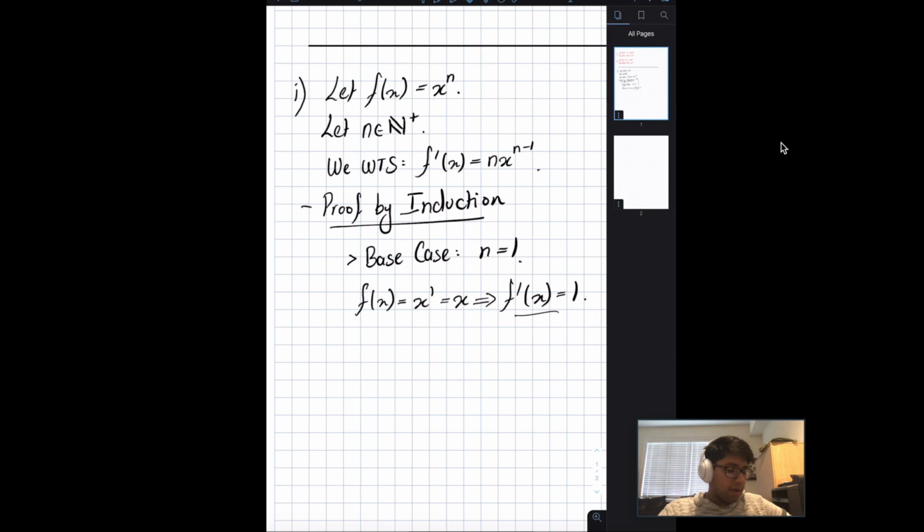You could think about it this way: in order to compute this derivative, you graph the function y equals x, which is just a straight line. And then you use the traditional formula for a slope, which is rise over run. And you get that the slope is 1, which means that the first derivative is also 1.